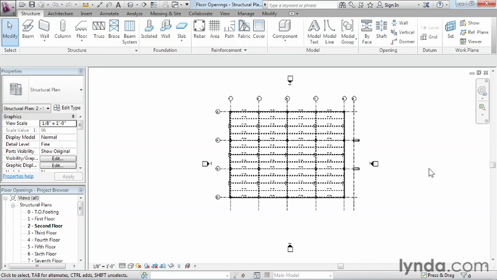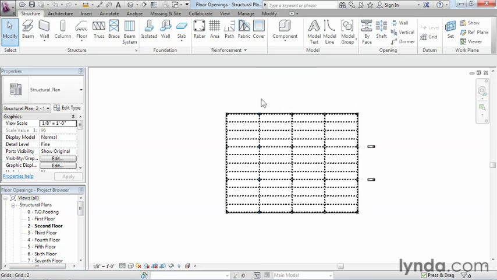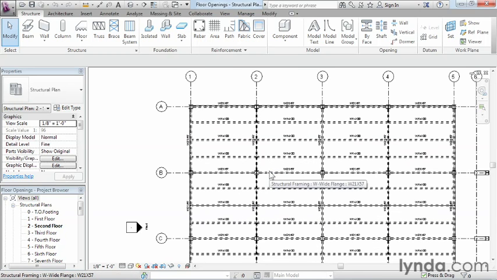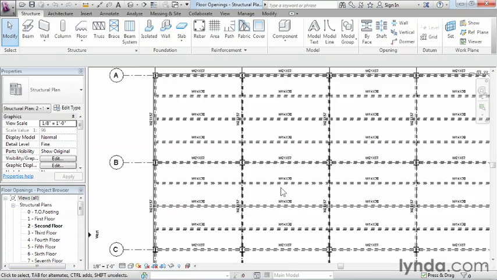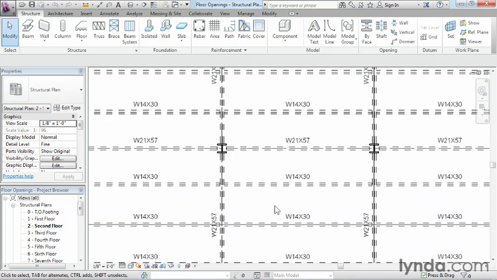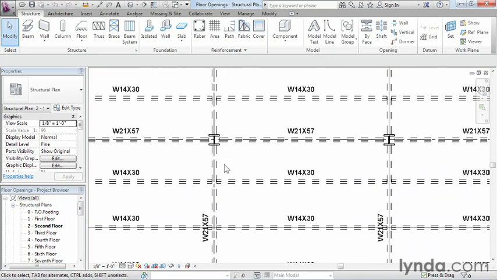So first we need to actually find the spot inside of our building where that future staircase is going to be at. In this case, I know that it's going to be around column grid B here, so we'll go ahead and start to zoom in here where column grid B is located at. And I know that it's also fairly close to column grid number 2 here as well. So we'll zoom in, and I know that it's going to be right in this area because it's right to the right of where number 2 is located at. So we're going to be placing an opening object inside of this space.